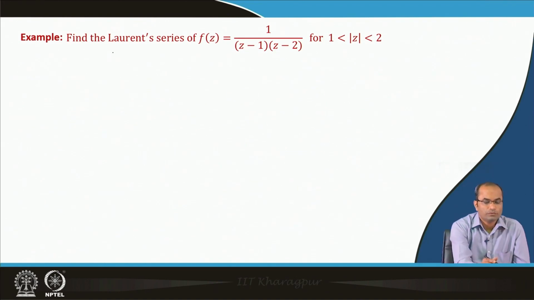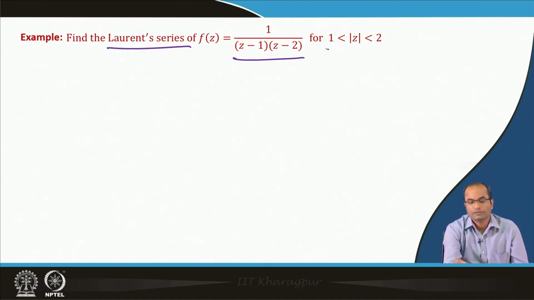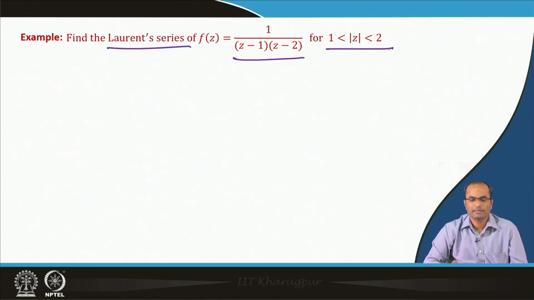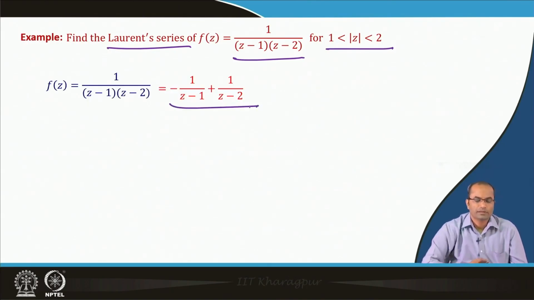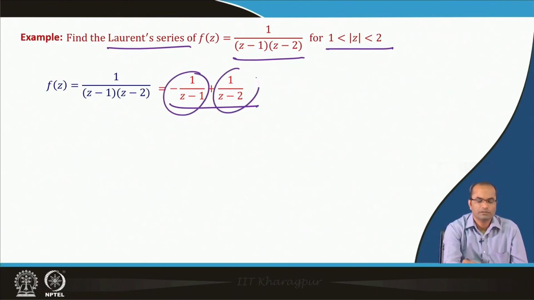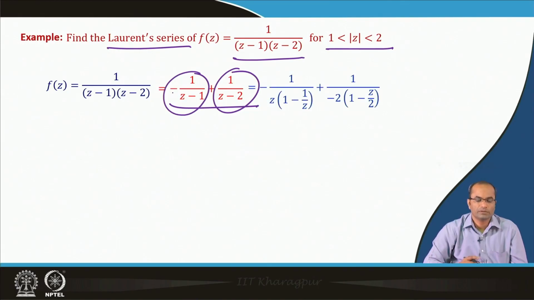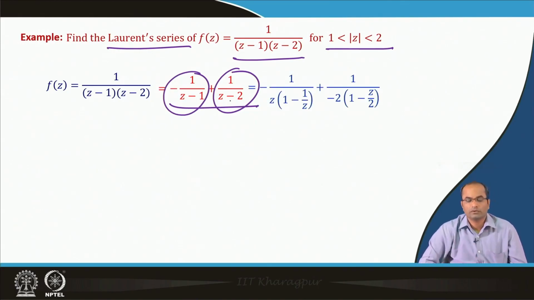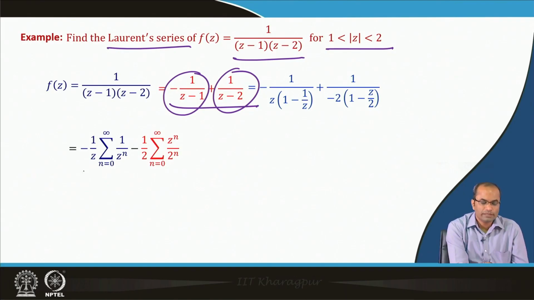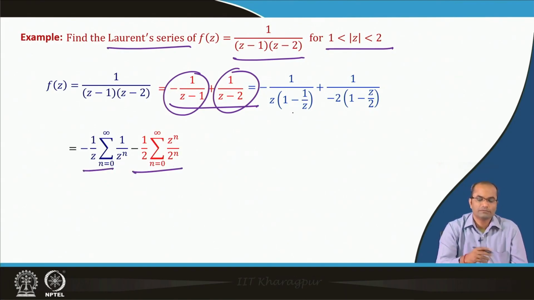Now, we want to write, for instance, the Laurent series for this function in this annulus, and the idea is not new now, we can easily frame this from the previous example itself. So, we need to get the partial fractions first, and then we know the expansion of 1 over 1 minus z, and the expansion of the other one, 1 over z minus 2. So, we can write down the one which is valid for mod z greater than 1, and the other one is valid in mod z less than 2.